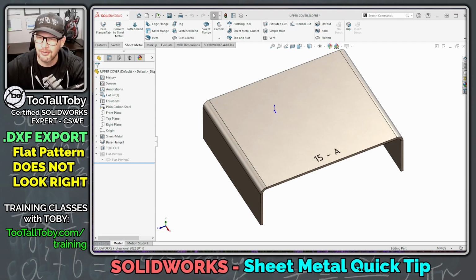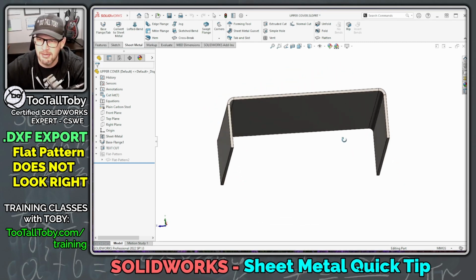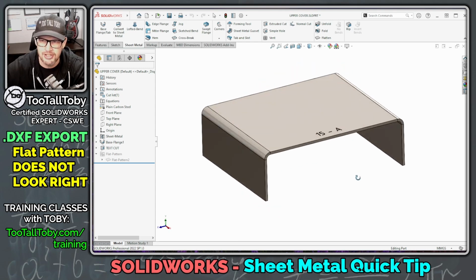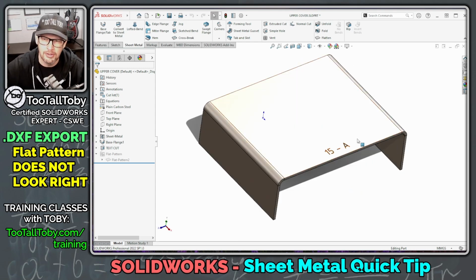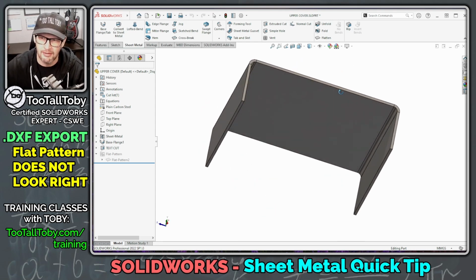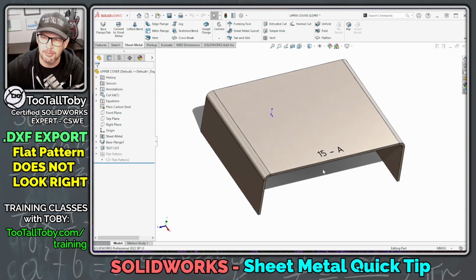Let's take a look at this sheet metal part. It's a very simple sheet metal part, just a base flange extrusion with sheet metal. The customer wanted to include some text on the top face of this model. The reason is that when you've got 10 or 15 or 20 different sheet metal parts and you're trying to physically assemble them for the next phase, which is probably a welding process, it's really helpful if each of the parts has a part number scribed onto it. It helps keep things organized and helps with the assembly process. And that makes total sense to me.